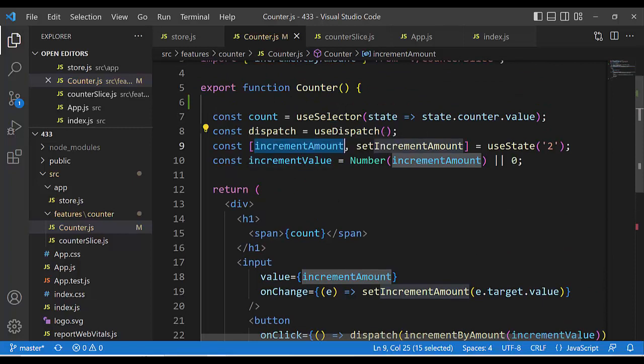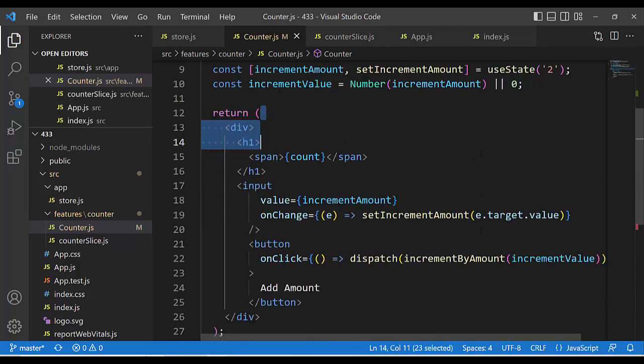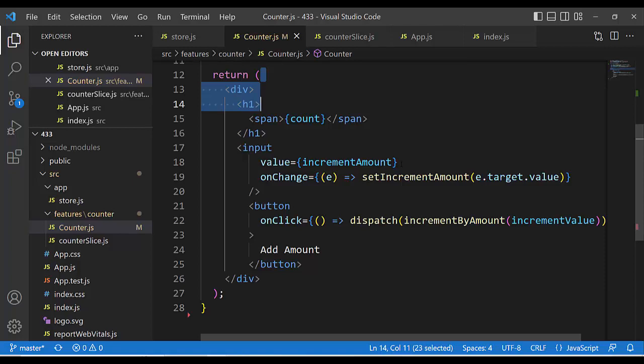It is excellent what we have in one statement: declare what we can declare in one statement, declare and assign. We give a name and assign. What do we assign? We assign the function useState with parameter 2. Because of that, it is destructuring assignment. And here is a return. In return, we write JavaScript extension language.